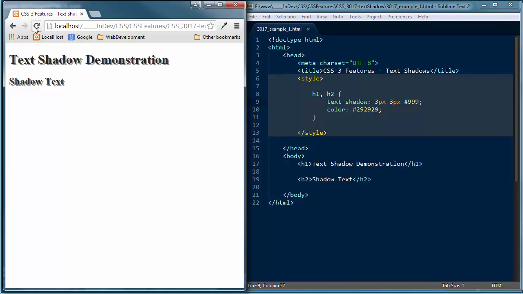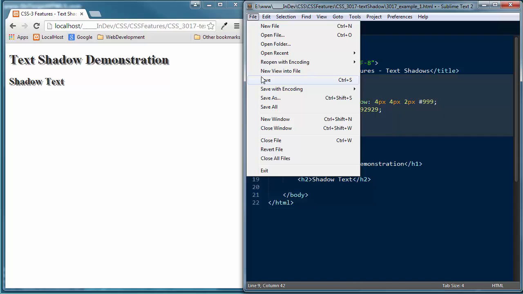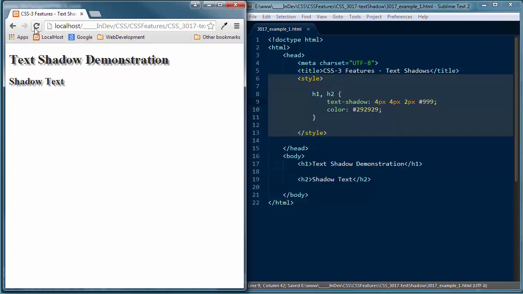Although, especially as you get more and more depth, it does look more realistic with the blur, because it makes it appear more like a real shadow. In real life, the farther away from the text you get, the more blurred that shadow would become if it were truly a shadow being cast from an offset light.